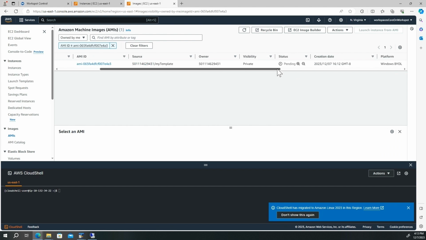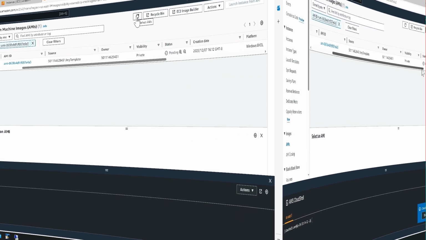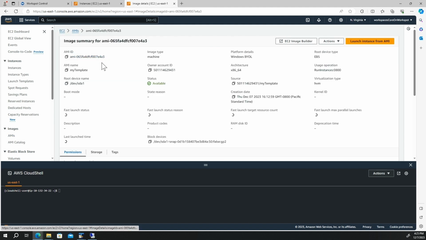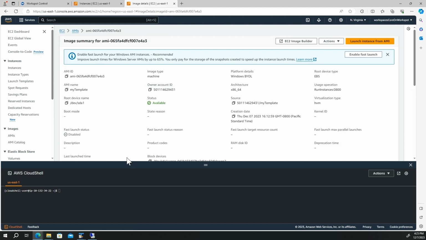Once the AMI is ready, usually in 5 to 10 minutes, import it into Workspaces core as an image using the provided command.